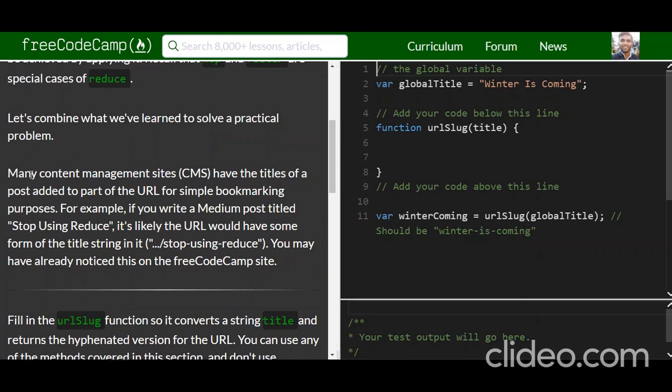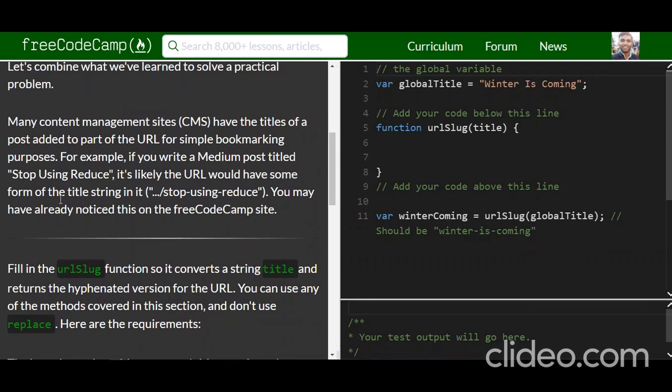Cool. Many content management sites, CMS, have the titles of the post added to the part of the URL for simple bookmarking purposes. For example, if you write a Medium post titled "Stop using reduce," it's likely the URL would have some form of the title string in it. Stop reduce, yeah, alright.